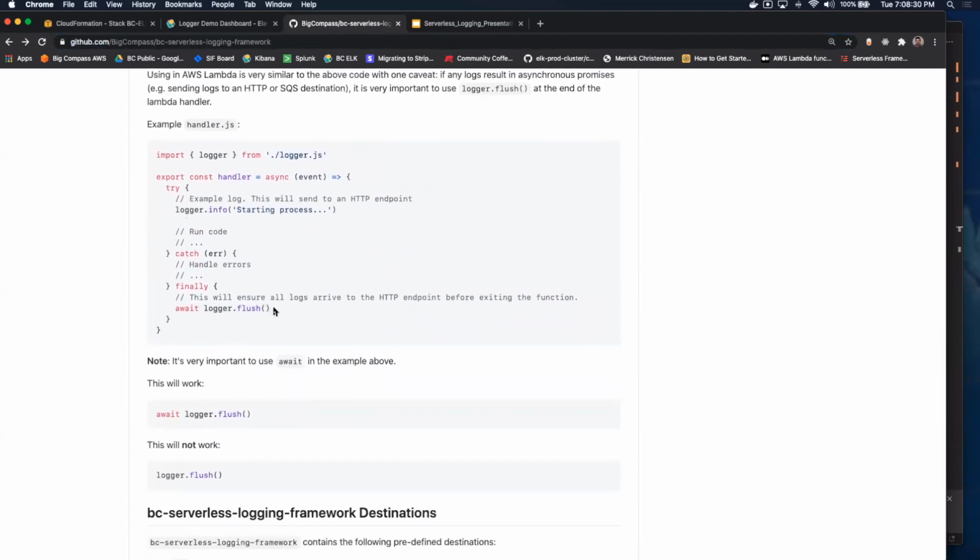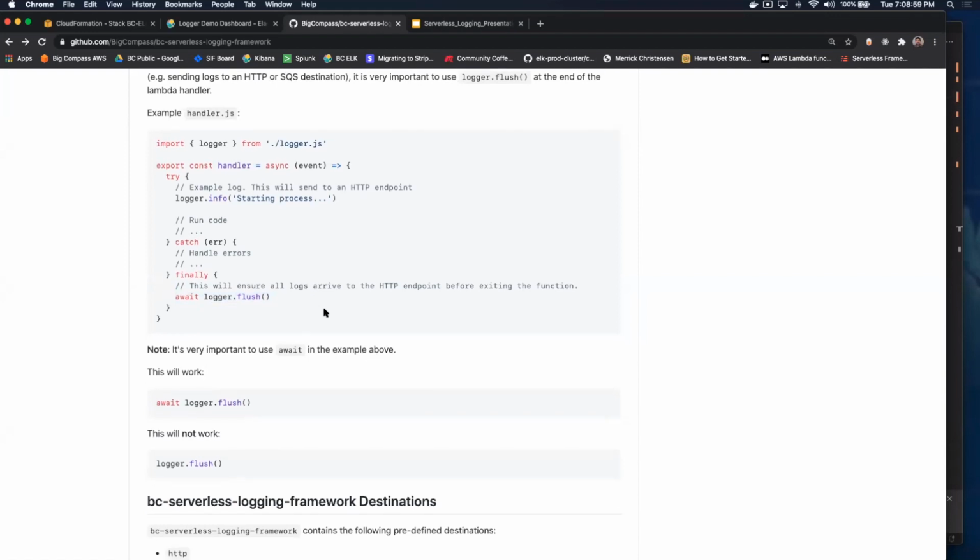So in all of our Lambda functions, we simply can call this await logger.flush at the end of our Lambda function. And that simply waits for any asynchronous logs to finish sending before exiting the function. And this might be something we look into Lambda extensions with later. You know, maybe Lambda extensions could call this logger.flush at the end. That's actually a new thing to me, Josh, so I'm excited to look into that with this library.